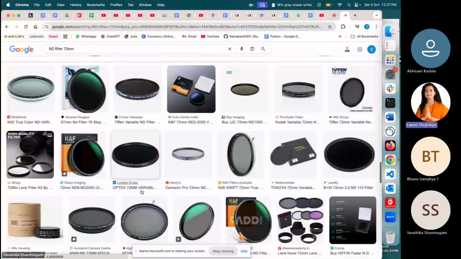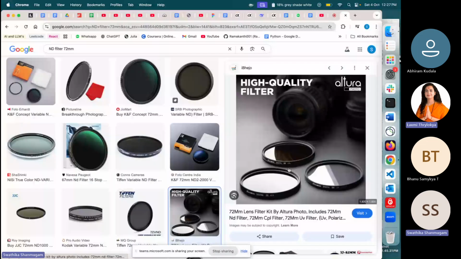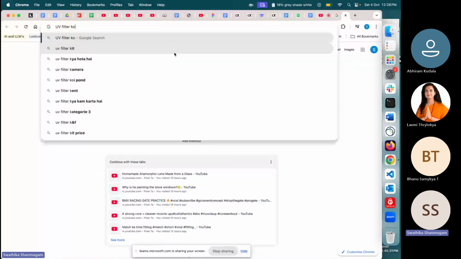Yeah, yesterday you showed us this one. So this is the solution for shooting under the bright sun. Exactly correct. So if you remember, when we went to buy the lens, that person, what's his name, Omkar, right? He gave us one UV filter. He actually put it on our lens. He told us it's a free gift from his end. Yes, yes, the gold one, the UV filter, Kodak gold.